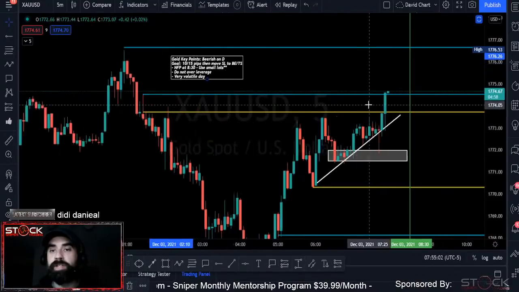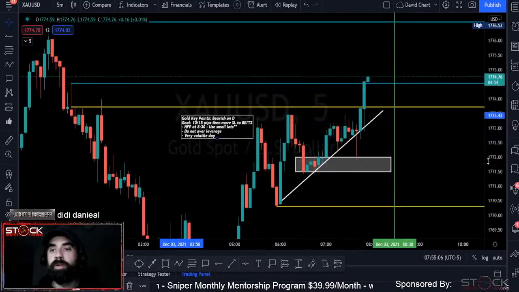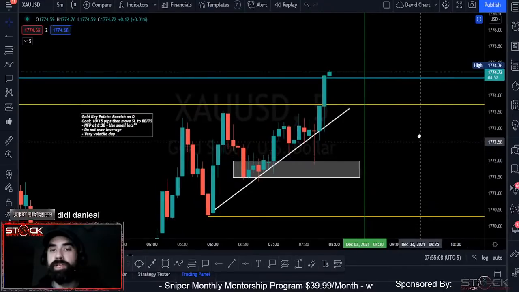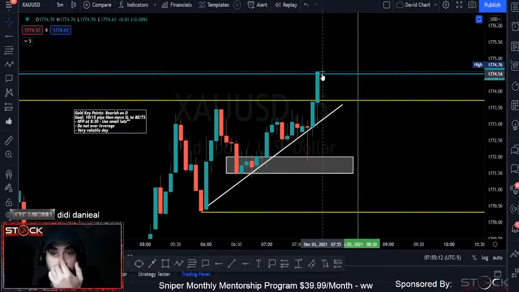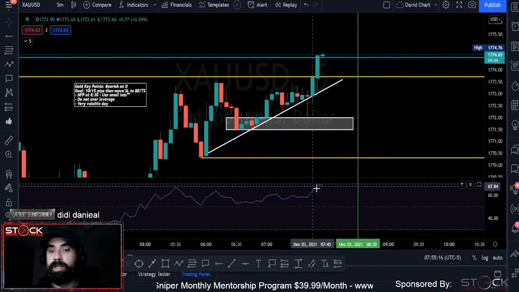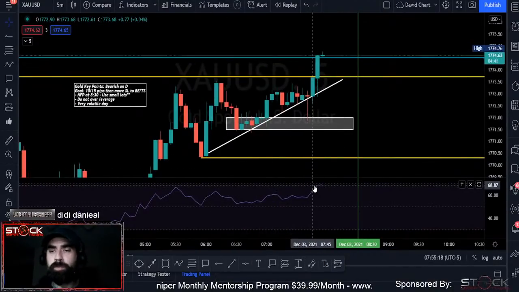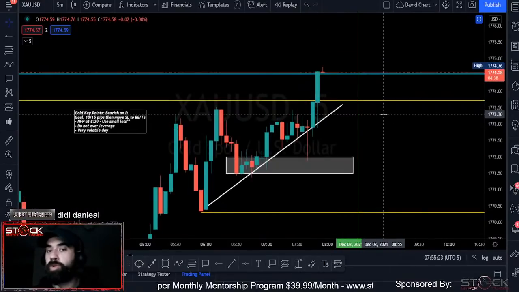Let's see now if they're going to start retesting. Let me just move this down here. They are, they're starting to push now. Break, retest. Let's see now if we're overextended. You can see that price is starting to come near the 70 mark on the RSI, so we know we're coming to pretty much overbought territory.